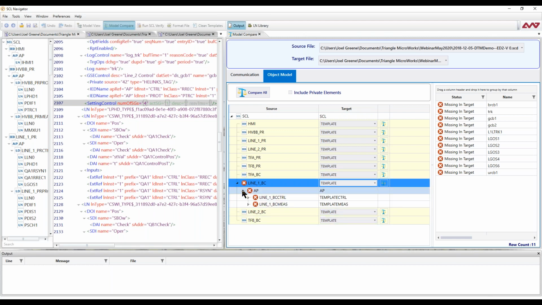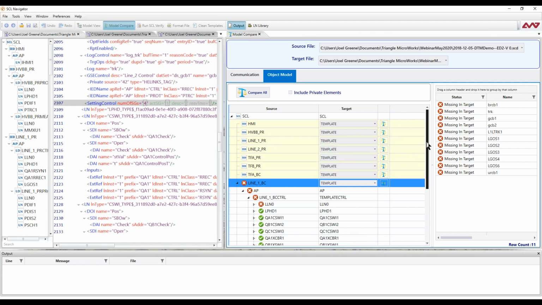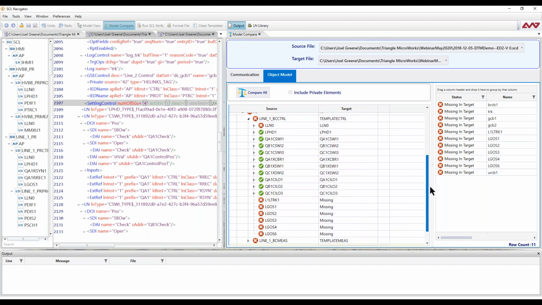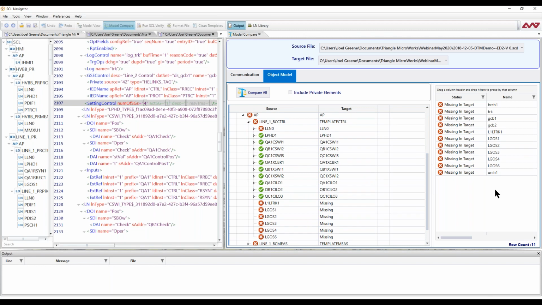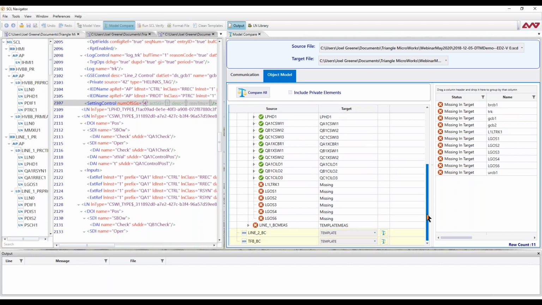And here we can expand this out and see the whole tree where there are problems or where there are things that look okay. And over here on the right, we have a report of just the differences. And what we see here are largely things we expect to see. LGOS logical nodes are reporting information on Goose subscriptions, and those get instantiated in the system configuration tool. So we don't expect to find those in the ICD file. That's fine. Our control blocks get instantiated at system configuration level. Again, we don't expect to find any of these things in the ICD file. So everything looks very good there.